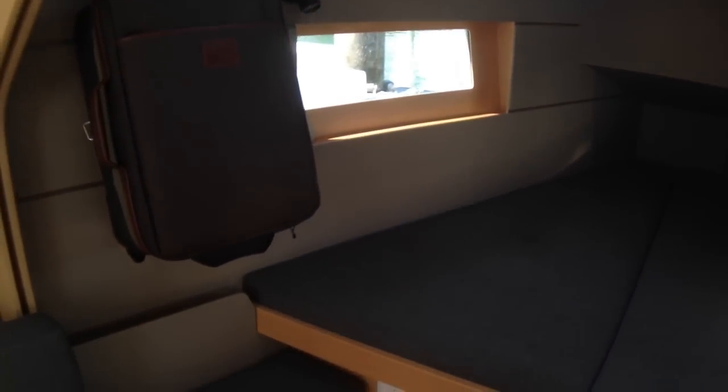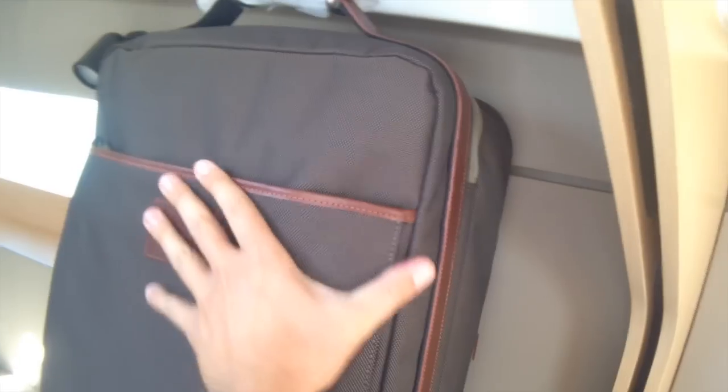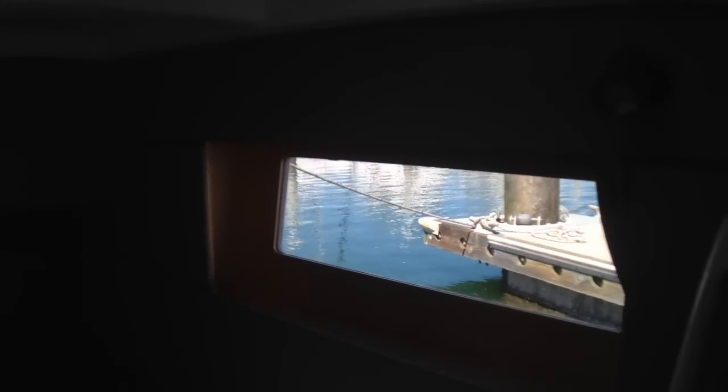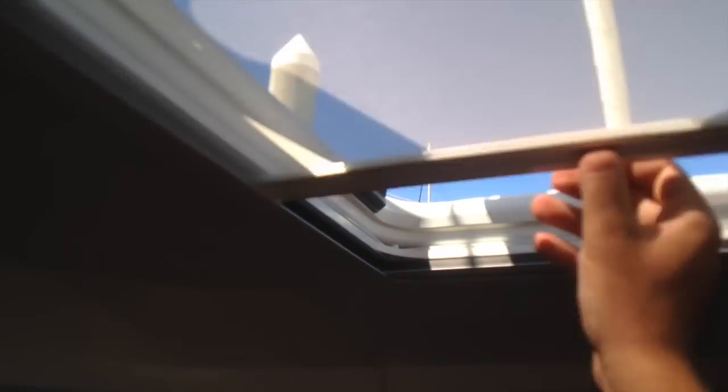With this forward bulkhead removed you've got a really nice spacious v-berth up forward. In the weekender version you get these Beneteau Longchamp really high-end luggage bags — if you're weekending on the boat, awesome little touch. Very comfortable v-berth up forward with these really large windows. So much light comes in, it's impossible to be claustrophobic. Up here you've got shade through these large hatches — ocean air, shade, or a screen as well.